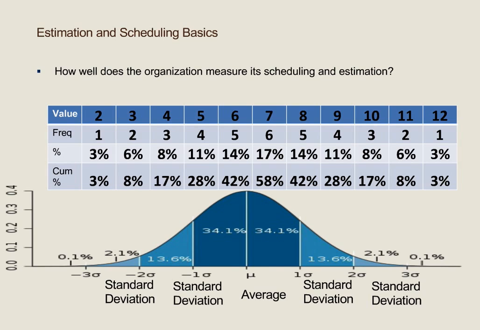If you're placing a bet that 7 will occur when you roll the dice next, you are betting on the most likely occurrence. However, 83% of the time you will lose. Let's change the bet to betting that the value will be 7 or less. Then you will win 58% of the time.